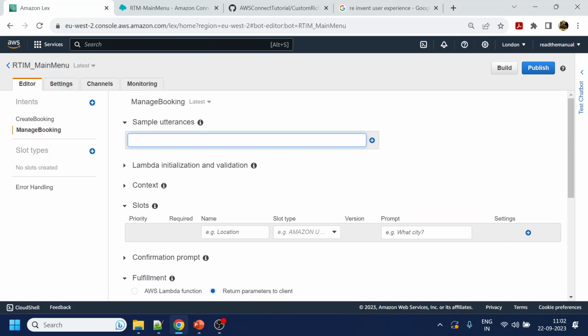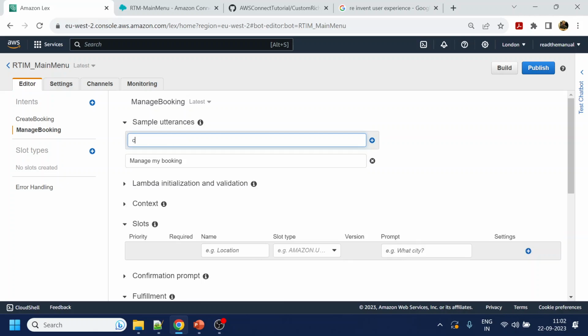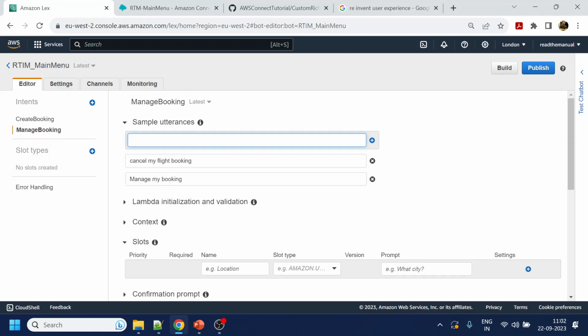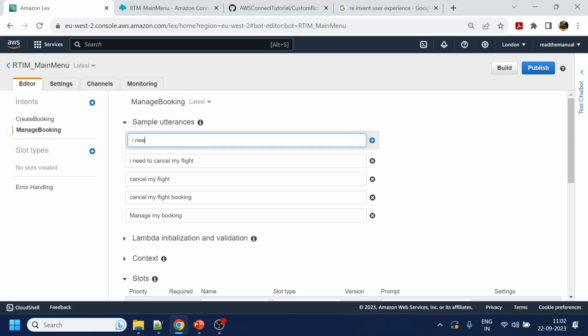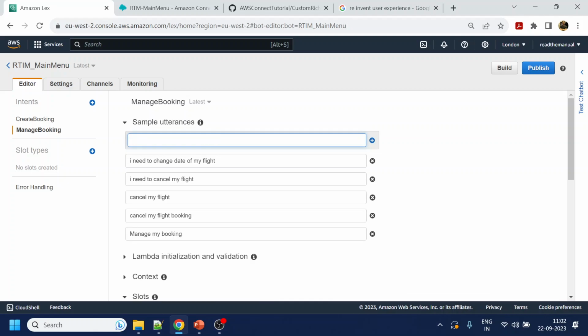Let's say the training phrases will be manage my booking, cancel my flight booking, cancel my flight. Okay, I need to cancel my flight or I need to change the date of my flight. I think that will be sufficient, right?